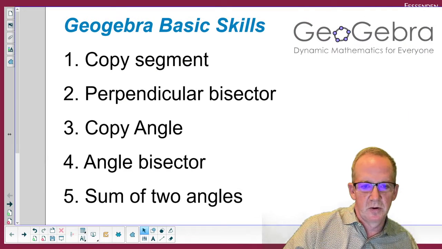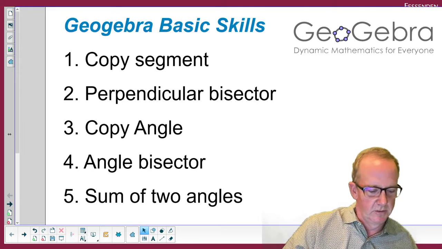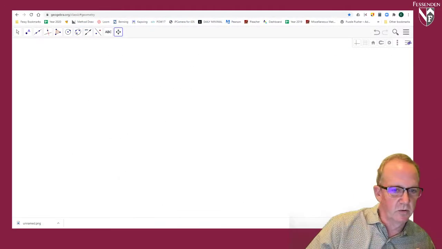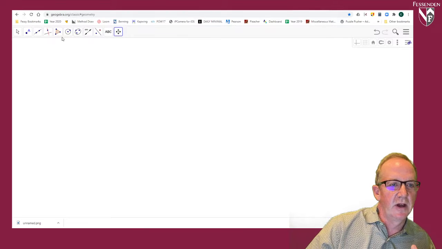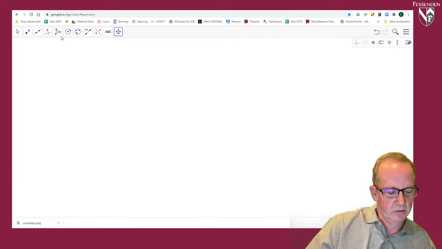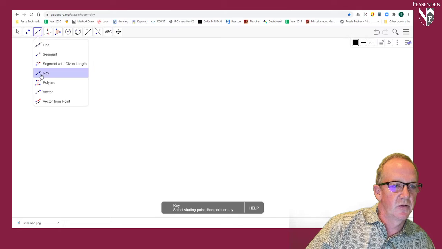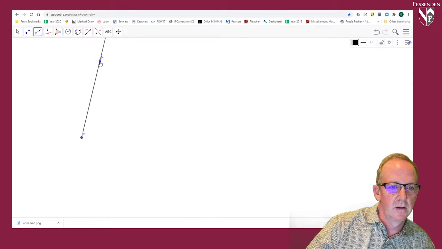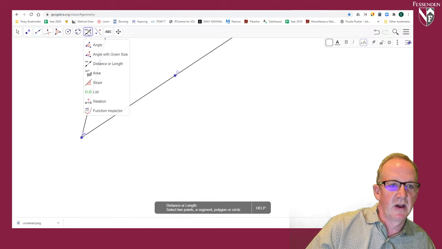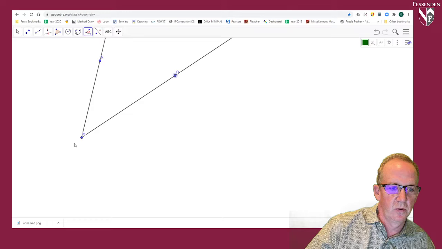Go back to notebook, copy angle. Copy angle is the skill. So back to Chrome, and let's do an angle. And if you know how to make an angle, it's with two rays that have the same vertex. So do one ray and a second ray. And we can measure this angle clockwise, O, M, N. And so that's angle M, it calls it.